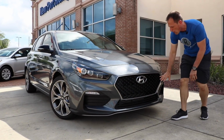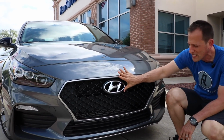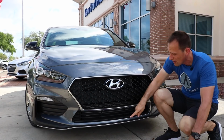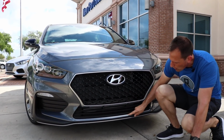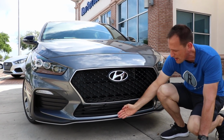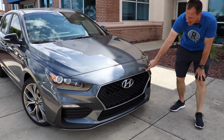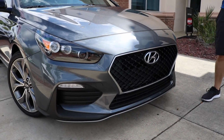As we work our way across the front, I'm really liking what Hyundai is doing with their open grille design. It brings a cohesiveness to all their models, whether you're looking at a Santa Fe, a Tucson, a Kona, Ioniq, whatever. This lower portion, very, very tasteful, lower lip spoiler. I wish this came out just a little bit further. From corner to corner and in the front here, I just wish this lower lip spoiler was a little bit further out. But right from the beginning, you can see just the nice styling. I like the silver. I'm glad that they made it a nice flat silver rather than something shiny.